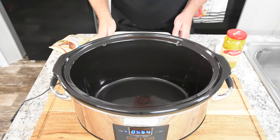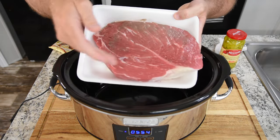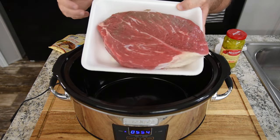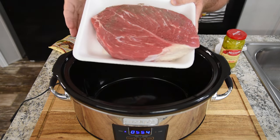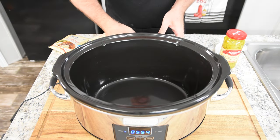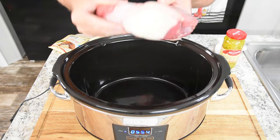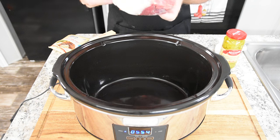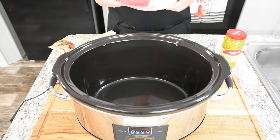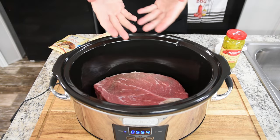This is a very simple recipe with chuck roast. You can see some marbling in it — that's about the best one I could find at the store. Now, sometimes people like to sear these in the skillet on all sides, top and bottom, season them up, then put them in. That does make a difference, but today I have very limited time, so I'm showing you the simple way. We just lay the chuck roast in.